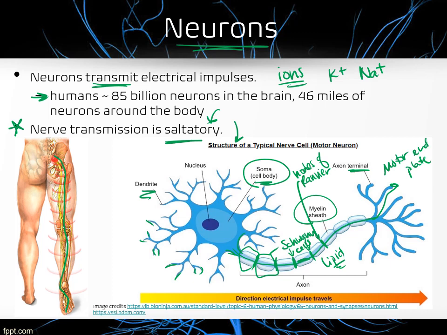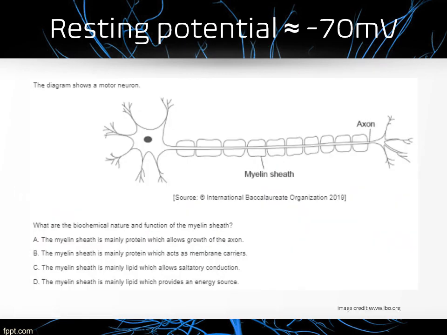And so our impulse will come from the dendrites, and then it'll jump between the Schwann cells from one node of Ranvier to the next because of that insulating effect of those Schwann cells, the myelin sheath. If you are in Spanish, you know that saltar means to jump. And saltatory conduction jumps from one node of Ranvier to the next until it gets to the very end of the nerve cell, the motor end plate or the axon terminal. And then here, neurotransmitters or some other kind of chemical signal will be released and sent out to whatever is next. So let's practice that information super quick.